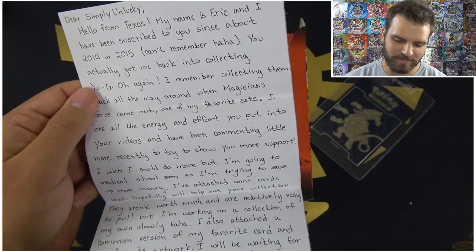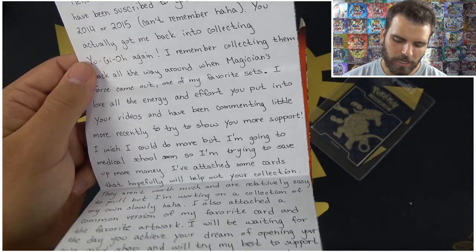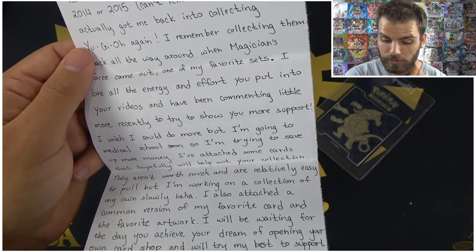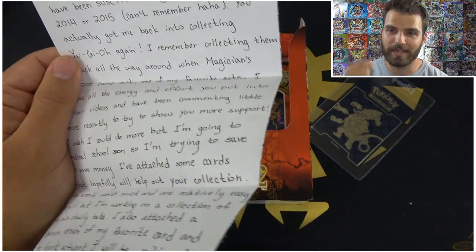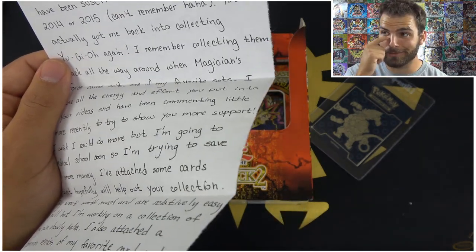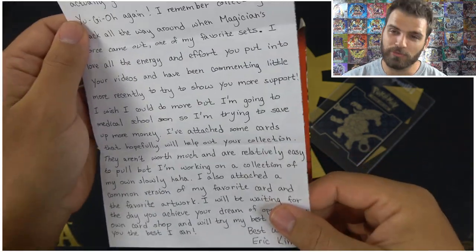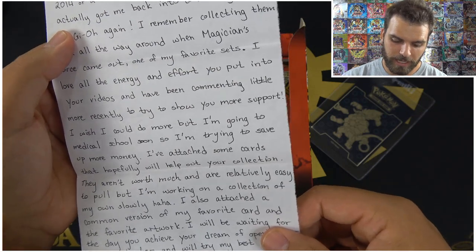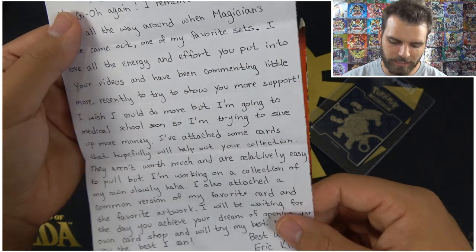Thanks for doing that, my man. And Eric says, I wish I could do more, but I'm going to medical school soon, so I'm trying to save up the monies. Yeah, I know all about that. I actually have a few friends that went to medical school, and I was actually thinking about that for a bit, but it ended up not being my thing. But I know it's very, very hard to do and takes a lot of work, so good for you, man. And he says here, I've attached some cards that hopefully help out to the Simply Unlucky collection.